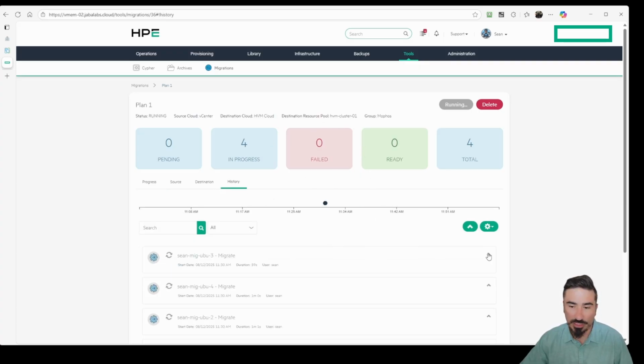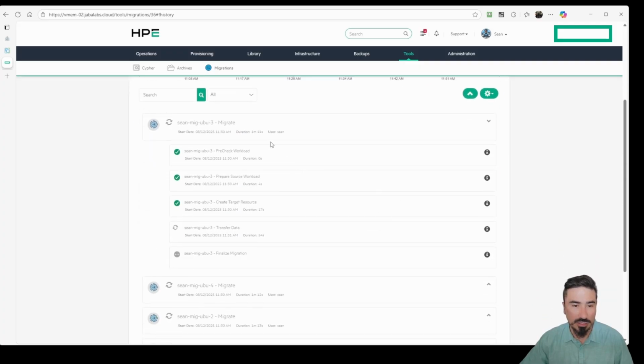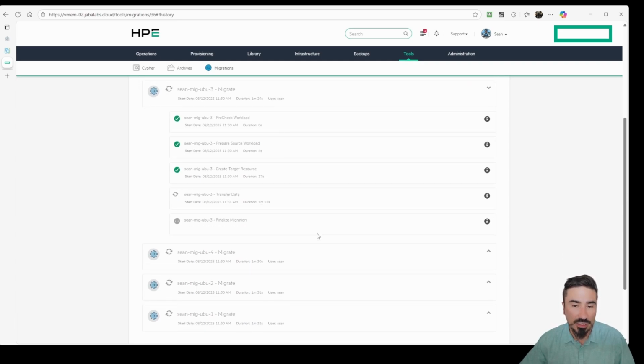We'll go back to our history here. And on average in my environment, I'm seeing about 3.5 to 4 minutes for these VMs, or about 20 gigs thin provisioned, but they do get thick provision on their way over. You do have to have that amount of storage anyway for the OVA to be cloned over. So this transfer should take just a couple of minutes. So I will probably speed up the video here. And once it is done, we will hop back in and I will show you what's going on.